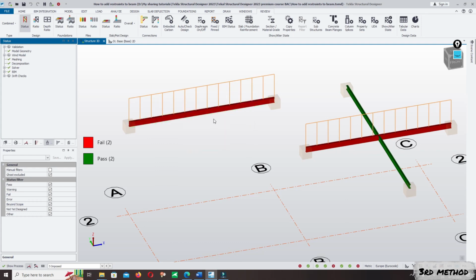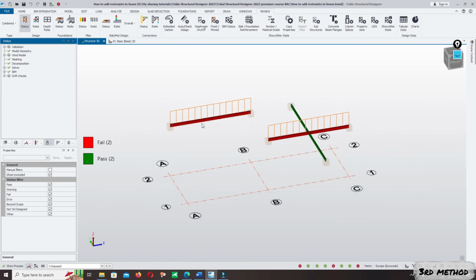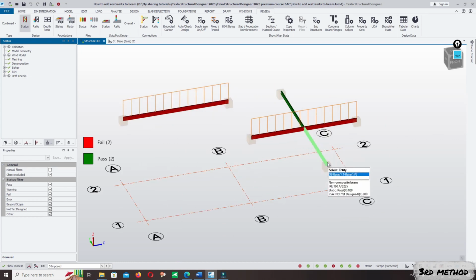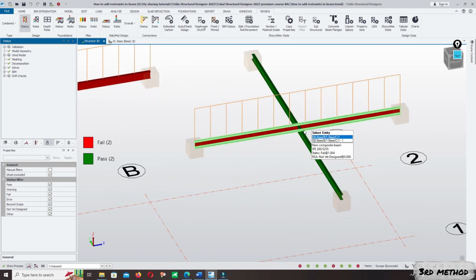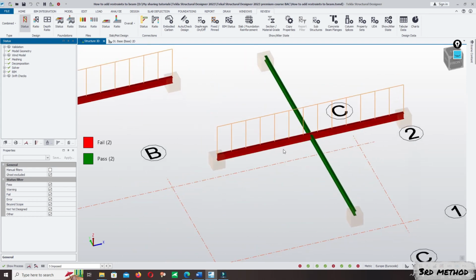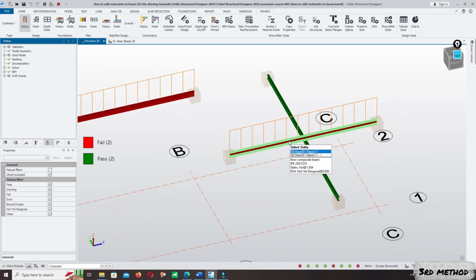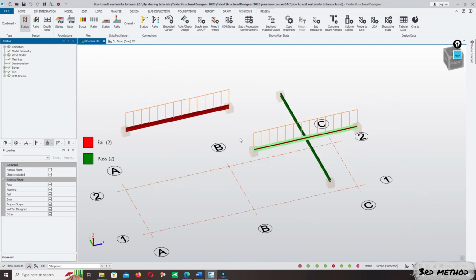Okay, the concept is the same when you apply the factor during modeling and when you apply the sub beam to correct the lateral torsional restraint. This is the first way, the second way, and the third way.